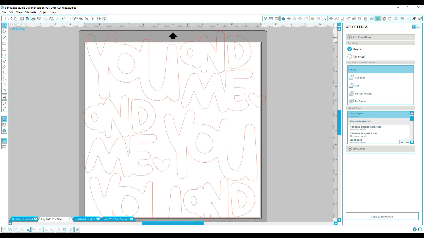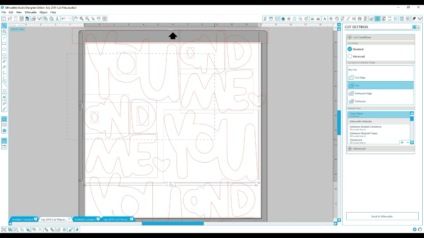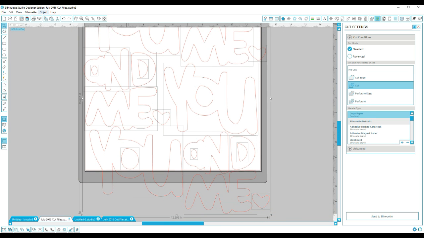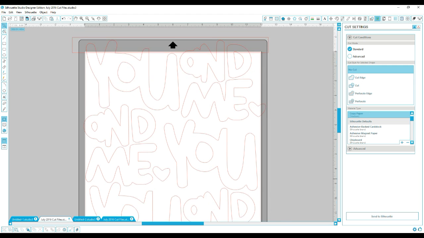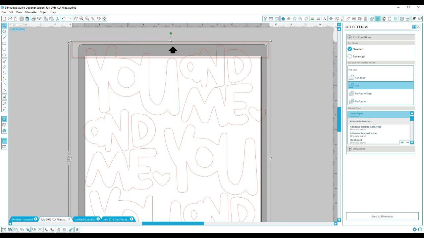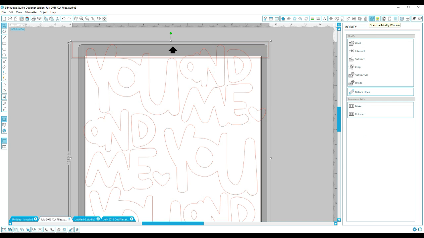So all you have to do is draw a box, the box tool, and you want to draw it like I'm doing on the outside of what you want to disappear. Once you have that drawn, I'm just going to group everything together here for all my words for the background. And I cut this from one of our exclusive papers. And once I have that done, I'm going to go up to the modify window and click on it. And now I'm going to make sure I have everything selected, the box and the words, and I'm just going to click on crop. And when I do that, it's going to take away the excess that's around the edge. Or I'm sorry, I clicked subtract, not crop.